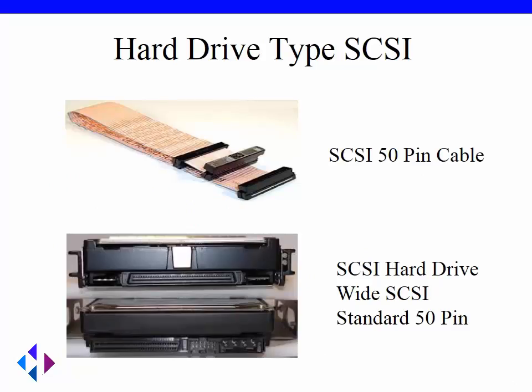SCSI is the oldest drive type. You can see here is the original SCSI 50-pin cable. You can normally connect up to 4 SCSI drives on a SCSI card, but you could have multiple SCSI cards also. Down below you'll see that the connectors for SCSI changed over the years. You have the original 50-pin on the bottom, and then the faster 138-pin SCSI cable on top.